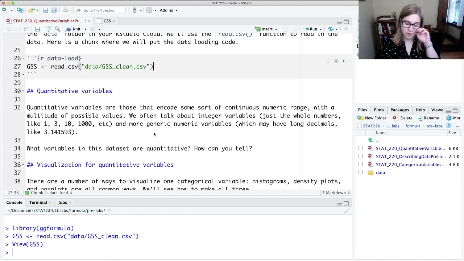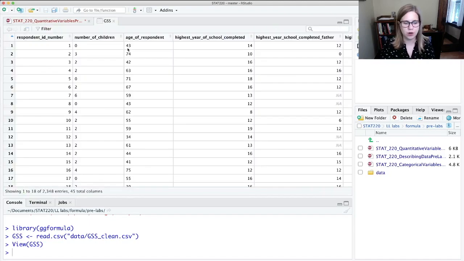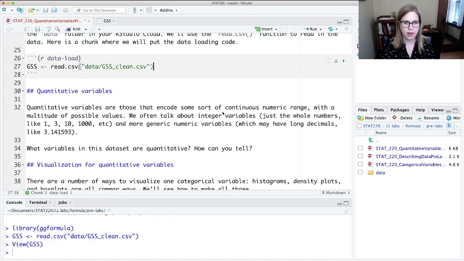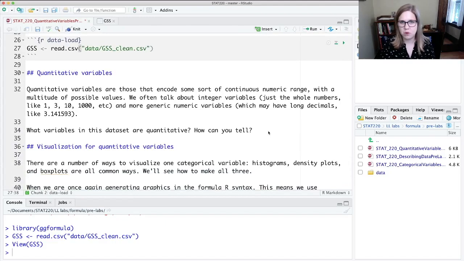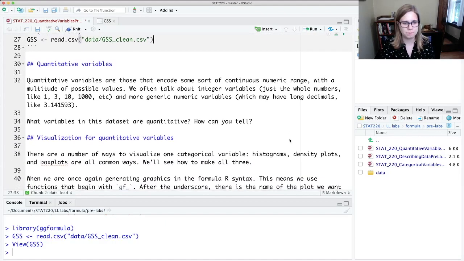But we can also have more generic numeric type variables, which could have long decimals, like if you thought about pi, 3.141593, etc. So I think we've already looked for numeric variables or quantitative variables in this data set before, and there's quite a few of them in there. We can just kind of tell by looking at them in the data set previewer.